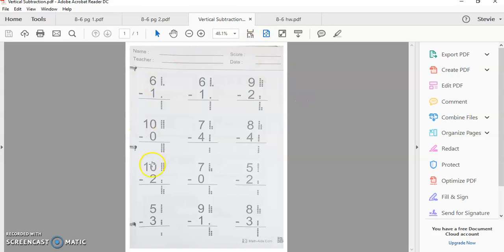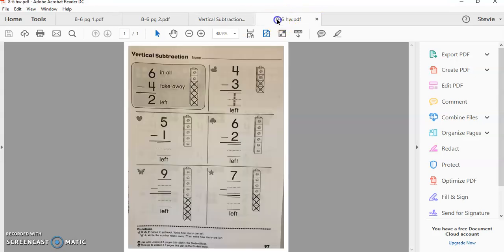Then you're going to be doing this. Look, this is what Miss Morgan was just showing you. So let's just look at this problem. If we started with 6, take away 1, how many are left over? You need to write that number. Okay, and the last thing is this is your homework. Same thing that we were doing. We start with how many in all. How many are we taking away, crossing out, minusing? How many left over? Okay, boys and girls, have fun with your math work. Please work hard.